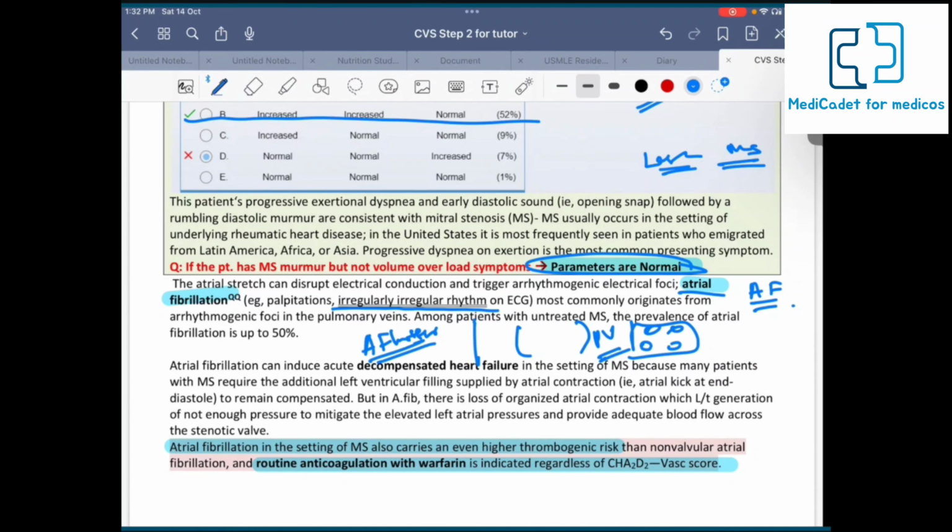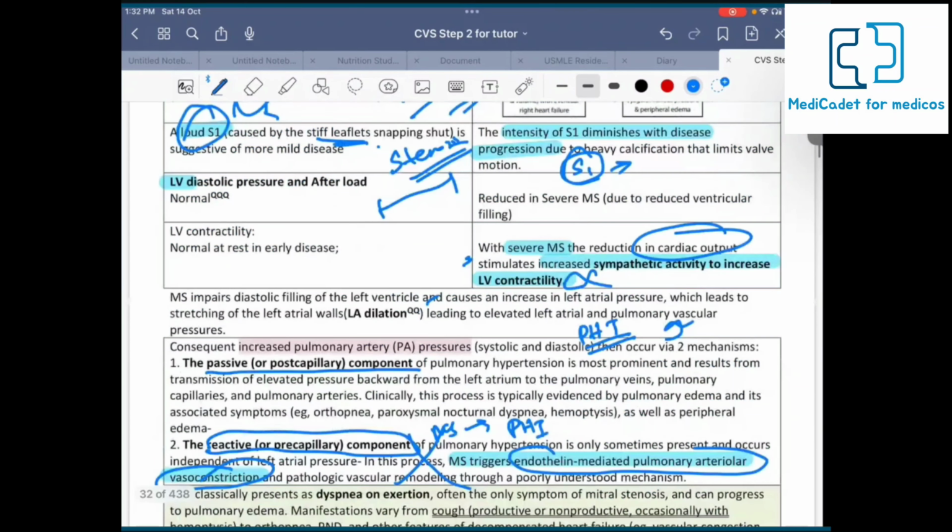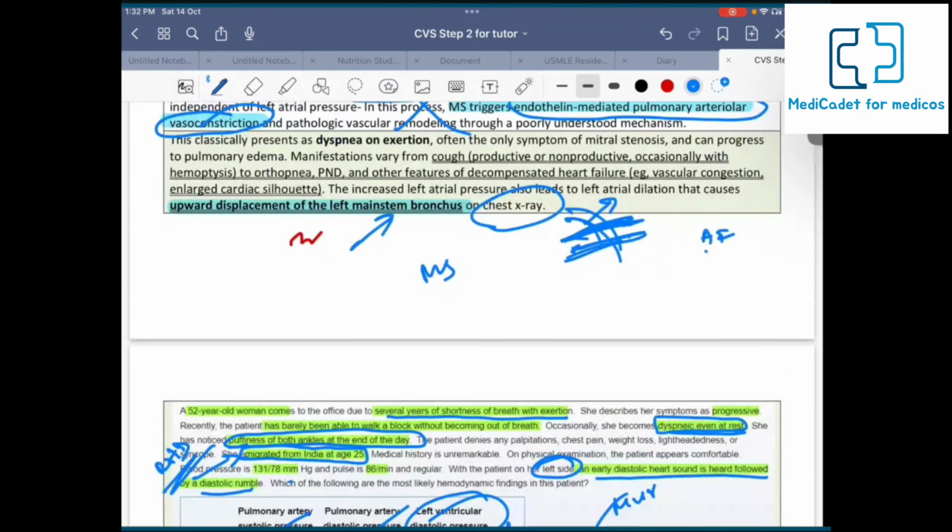So let's just keep it clear. Atrial fibrillation, I told you, the problem is in the left atria, right? The left atria is dilating. That is the most common problem. Look at the causes of atrial fibrillation. All the causes we mentioned so far are going to cause problems with the left atria only, like hypertension, and even the elderly. All these are going to cause the pressure in the left atria to increase, not the right atria, right?